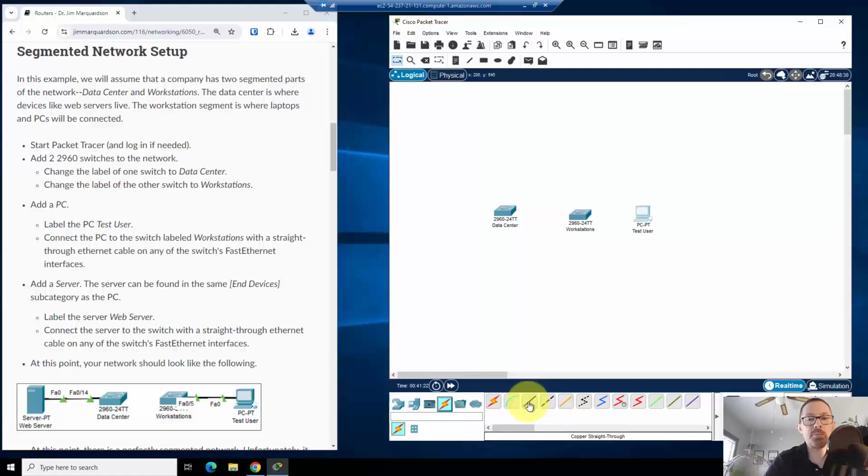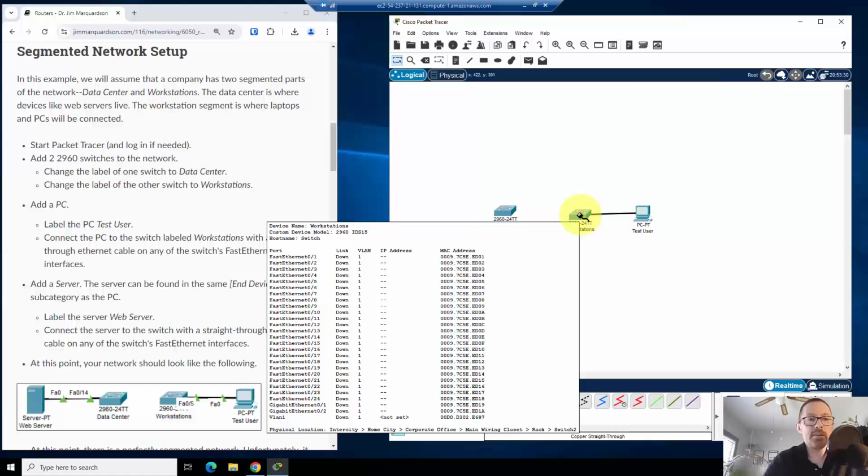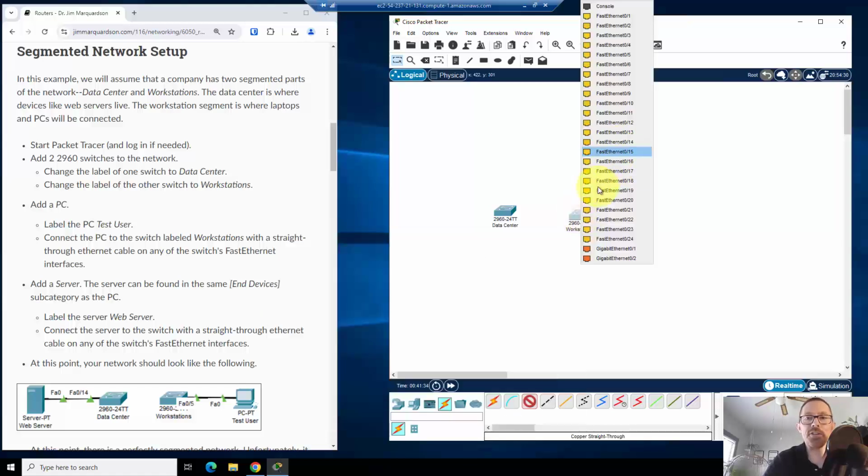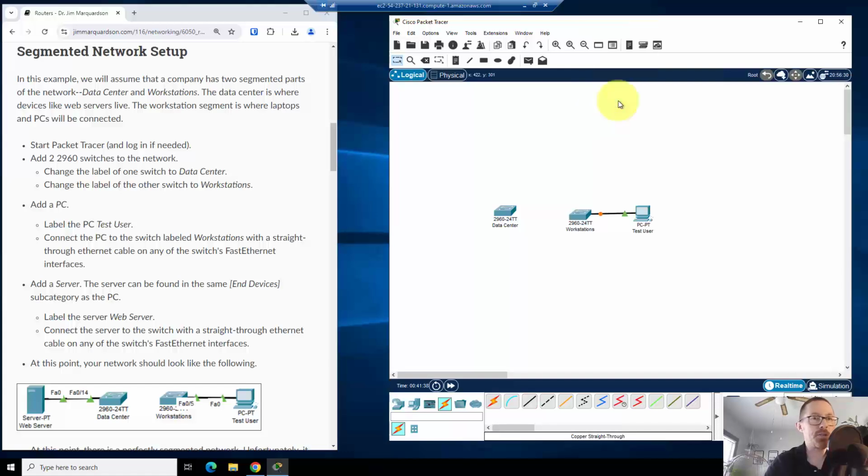I'll use that solid black copper straight through cable to connect Test User to Workstations, and it says any of the Fast Ethernet. So roll the dice, I'll pick 10. Doesn't matter which one you connect it to, honestly. So my PC is connected to the Workstations switch.